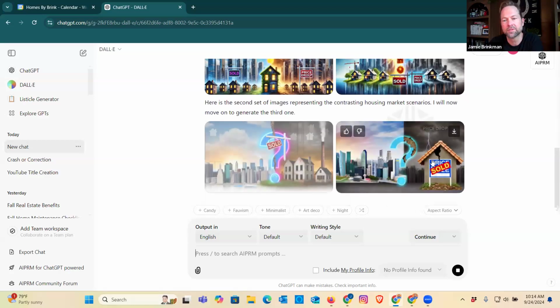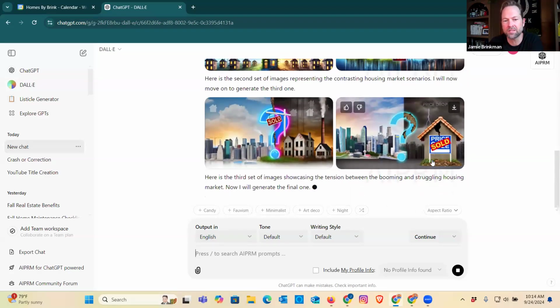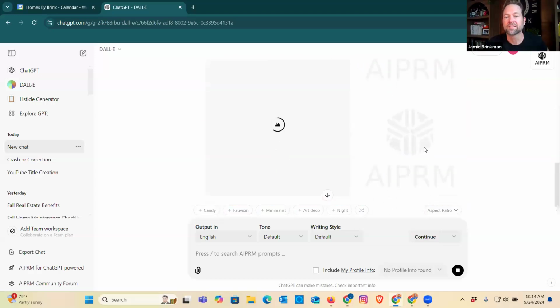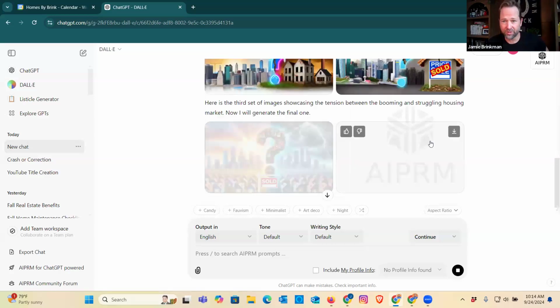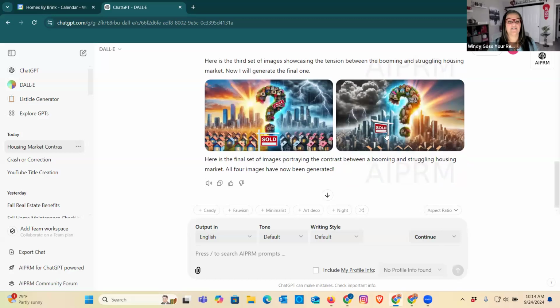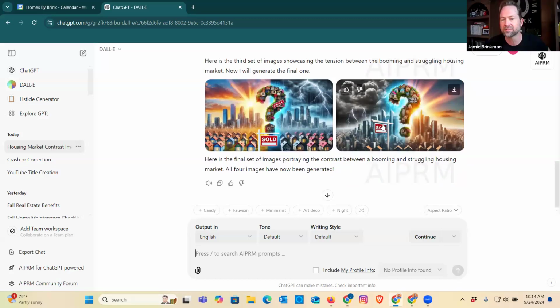So far, it's doing the same thing it did yesterday when I tried. For me, when I hear crash or correction, that's the order of it. And the gloomy side should be on the crash side, and the sunny side should be on the correction side. Right. And I won't go through what I went through yesterday. See that, well, that one's sunny. It did one, but the sold sign's in the wrong spot, right?